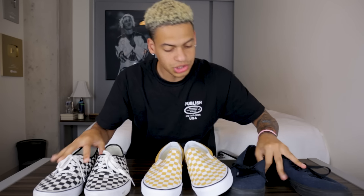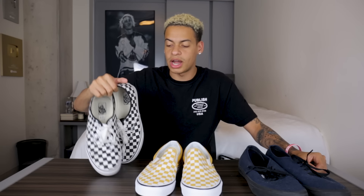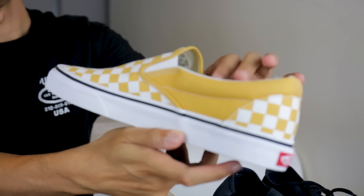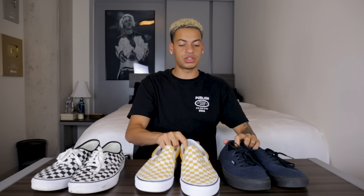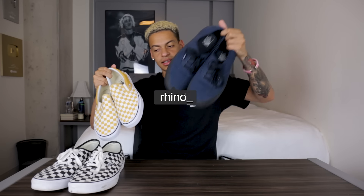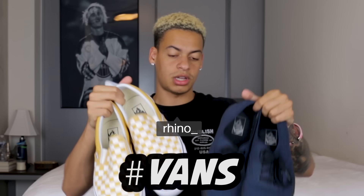Just some more Vans that I have — the checkered ones. Big shout out to our friend Robert — he put me on to checkered Vans about a year ago and I've been rocking them ever since. If you have checkered Vans, you are automatically cool — I don't care what you look like or where you're from. I also got these mustard yellow checkered Vans, but they didn't fit me that well, so I'm gonna give those away on my Instagram. Also giving away another pair I've been wearing — they just stay perfectly clean. They're size 11 and 10 and a half — DM me 'vans' on Instagram and I'll pick two people to ship these to.